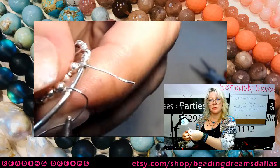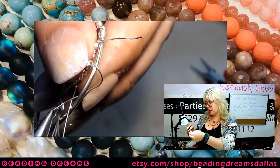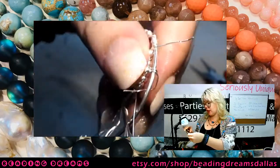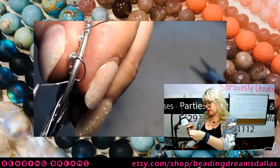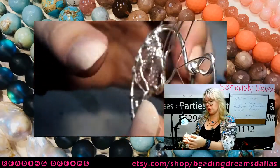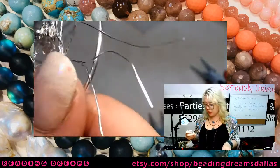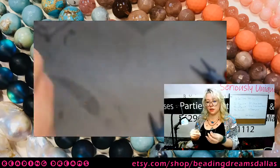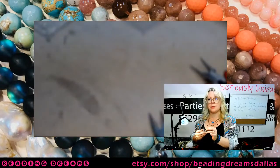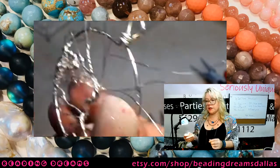So that's my second branch, and I'm going to wrap that around and through. Yes, I love the texture that the chain adds to the piece. I've made a ton of these little trees of life, like we've been teaching this class at Beading Dreams for practically as long as I've had Beading Dreams, which has been a minute. But yeah, I always love the idea or the opportunity to give it a new twist.